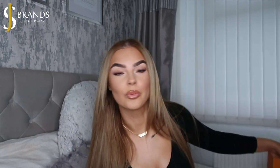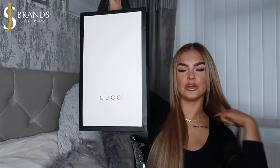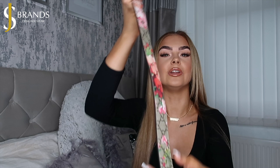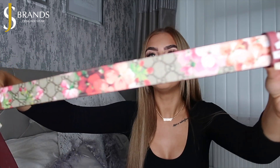Switching up the brands — Gucci belts, which are literally timeless. This one comes in the bag and box, all in the original packaging as if purchased brand new. It's the Gucci GG Bloom belt, which retails for £285 and is actually out of stock on Gucci — but SJ Brands are selling it for £240, so even though it's out of stock you're getting it below retail. It's a beautiful bloom print, very summery and perfect for holiday.